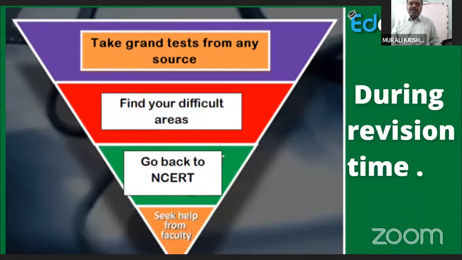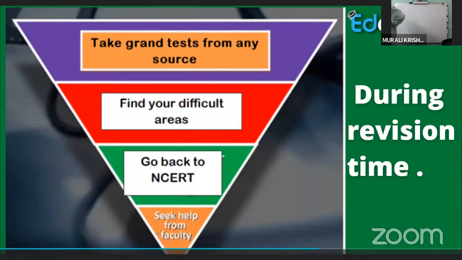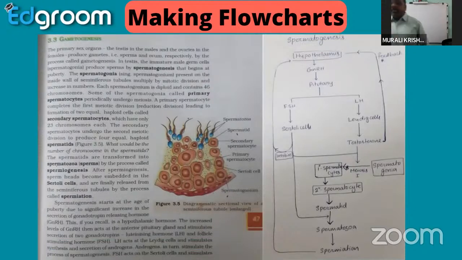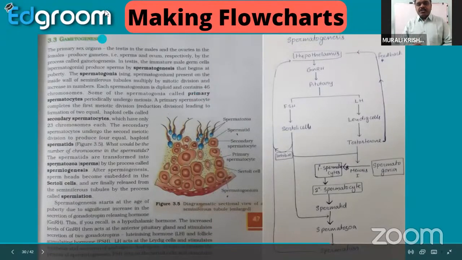If you take 2 or 3 grand test papers and answer them all together in sequential manner, you can find the wrong answers. Wrong answers mean the concept is not clear in that area, that is your difficult area. Then check out the difficult area, and check back the NCERT content. You have to decide whether you are capable of giving proper time for the preparation. If it is not understood, then go to the faculty and ask the faculty to solve this problem. So we have to move from the broad area to a very narrow area.